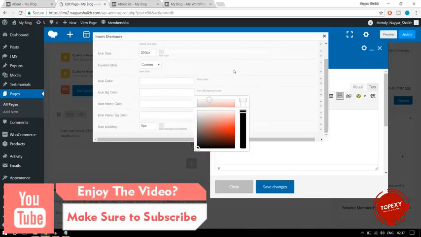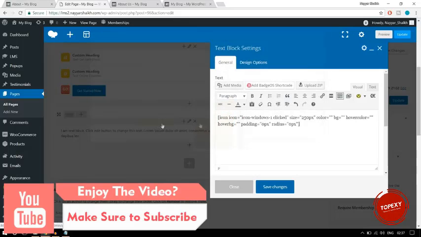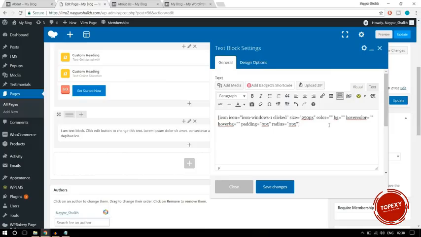Okay, I think this is not working. We can use this. Just leave all these color options and click on insert shortcode. Now we can do that manually. For example, this is color and we have these quotation marks over here. In these double quotations you can put the color. The code for white color is hashtag FFF.